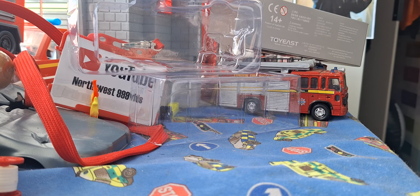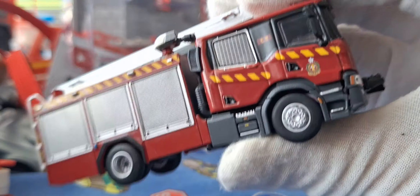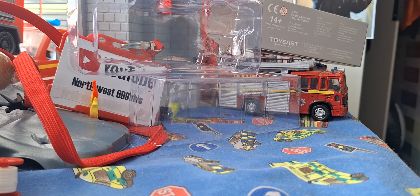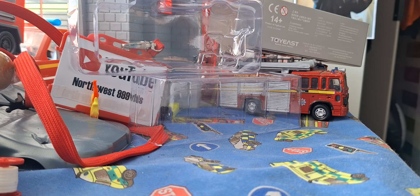Now the quality is not the same — there's a lot of problems with this truck. I can just show you now. Look at this — it's not jointed properly. But I'm not bothered. It's not going to be on a plate, not going to look at it anywhere. It's going to go on the shelf where it belongs.